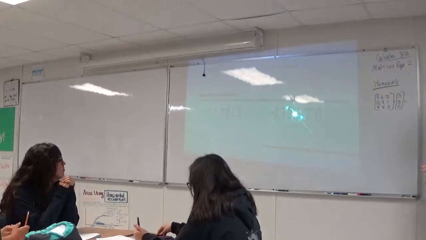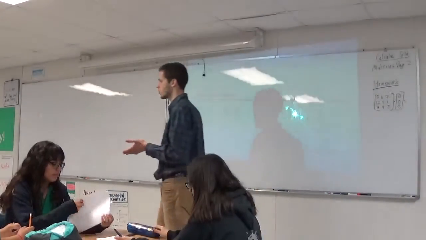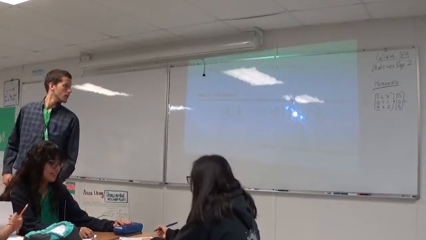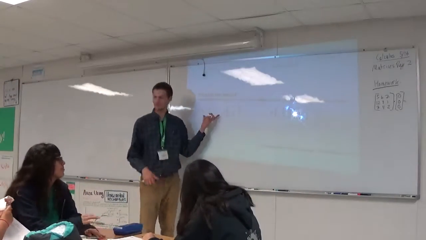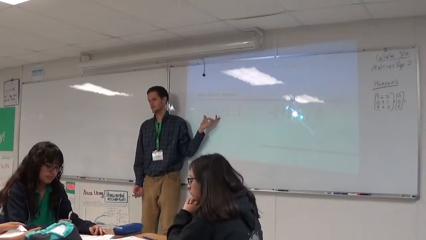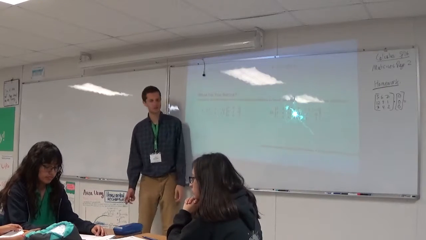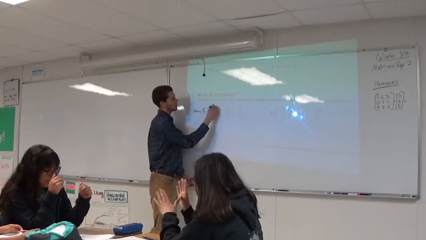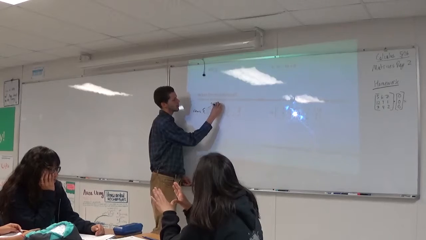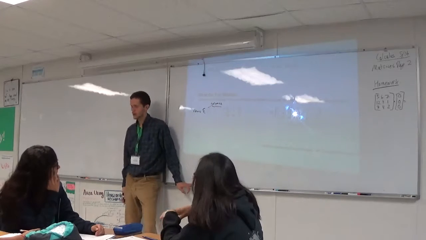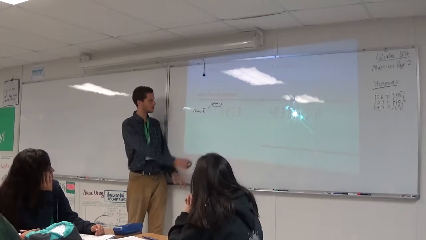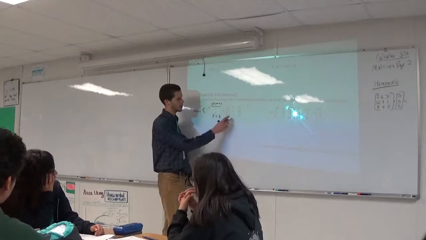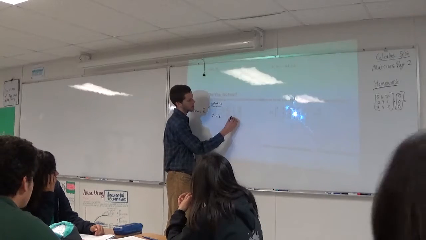So we're going to close off with this stuff here, the what did you notice from yesterday. For those who were doing the homework in class yesterday, just to catch you up, a matrix is something that looks like this. It is just a group of numbers. It has a certain number of rows and columns. So we'd say this matrix is 2 rows, 3 columns. This matrix is 2 by 3. The other matrix is 3 rows, 3 columns, 3 by 3.